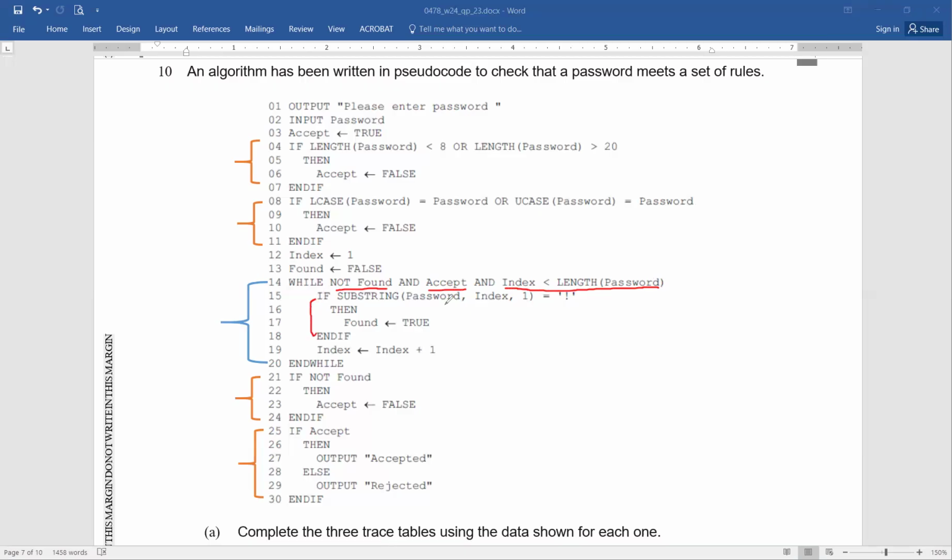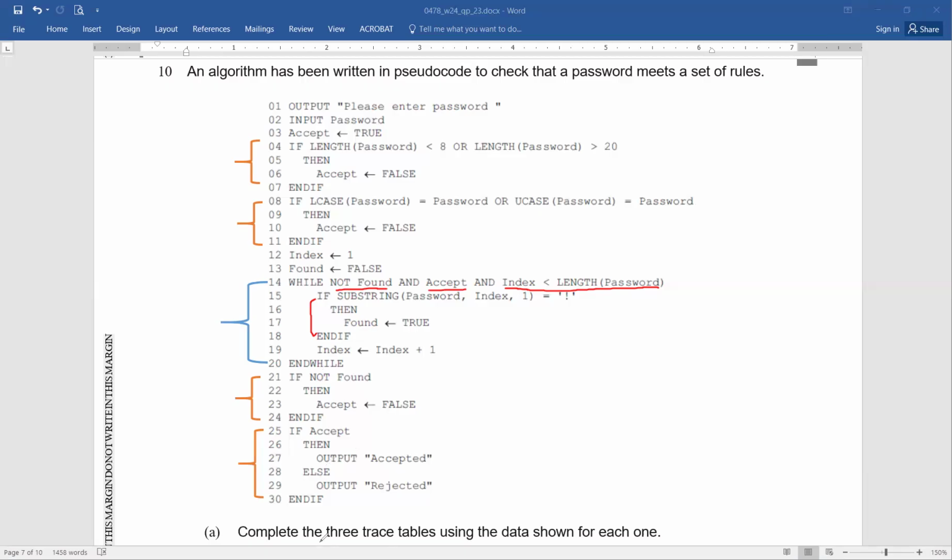If substring of password, index, 1 equals exclamation mark, then found equals true. Otherwise, the value of index will be increased by 1 and the loop goes back to the while. If not found, then accept equals false. If accept is true, output accepted, else output rejected.